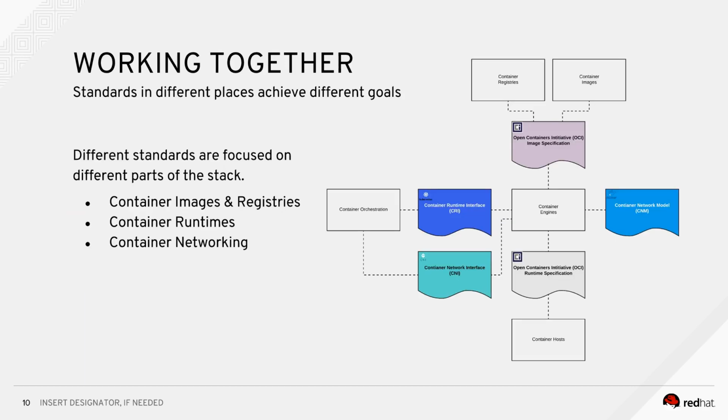So now I want to dig in a little bit deeper into how all of these standards play together. So I tried to set up what a basic container environment looks like. In the center, you have a container engine. A container engine is the thing that handles API calls.